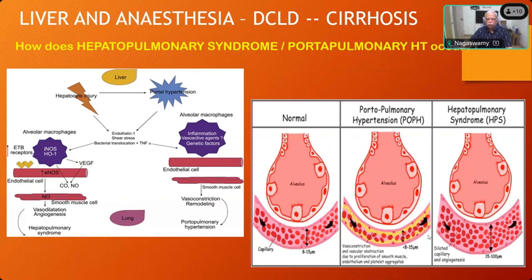There is a vascular obstruction due to proliferation of smooth muscle cells. You can see the number of smooth muscle cells is increased, and the endothelium and platelets get aggregated in this condition, whereas the alveoli are almost normal. And in hepatopulmonary syndrome, the capillaries get dilated and angiogenesis happens. It increases in diameter from 15 to 100. So portopulmonary hypertension is mainly capillary vasoconstriction. In hepatopulmonary syndrome, mainly pulmonary capillary dilatation. These are the basic physiology, due to which alterations in the alveolar gradient, everything will happen.